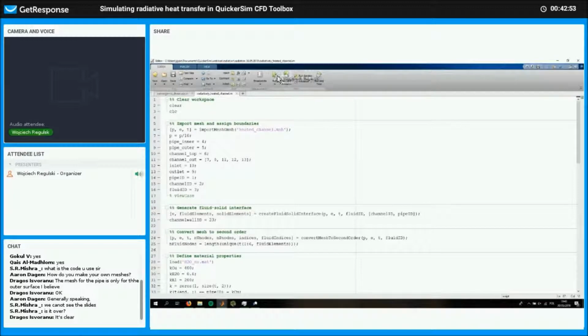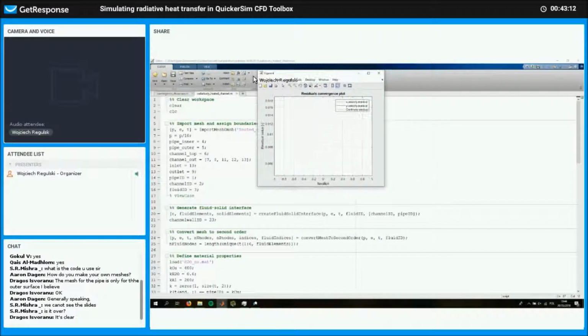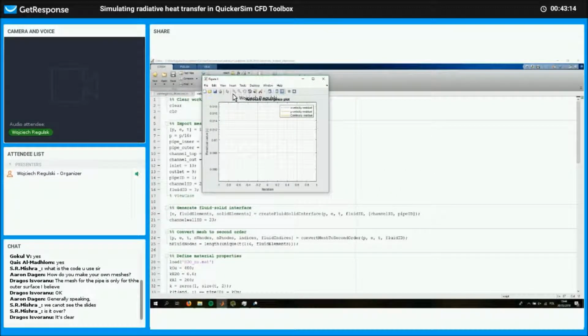What happens here? I'm going to run this from the beginning. Perfect. So we should see our results shortly. This is a fairly small case, so this shouldn't take long. I would just like everyone to know that I'm using a laptop for this simulation.